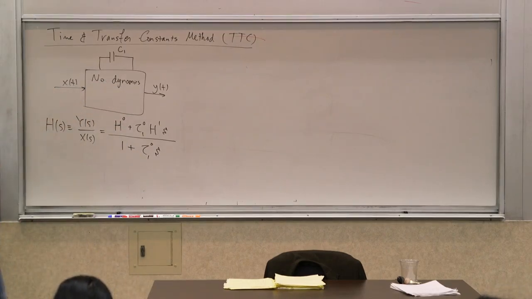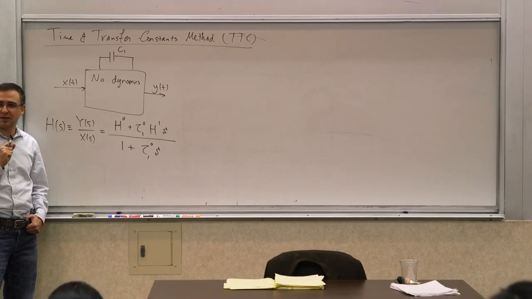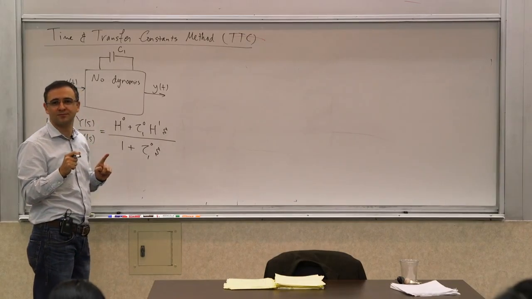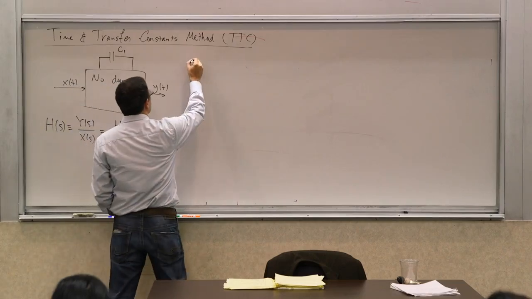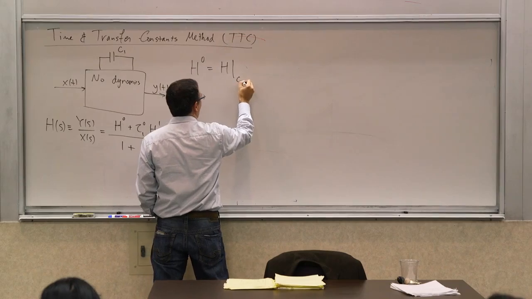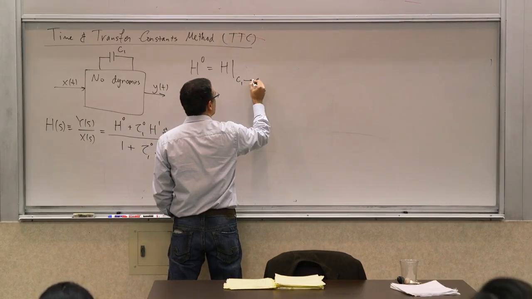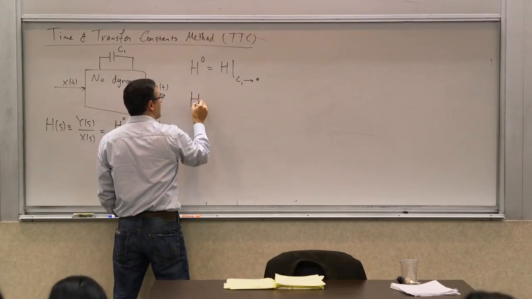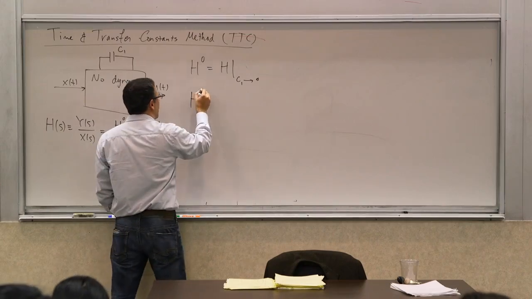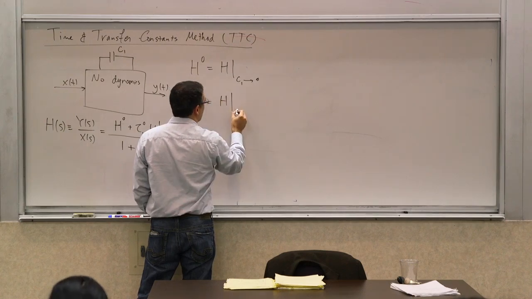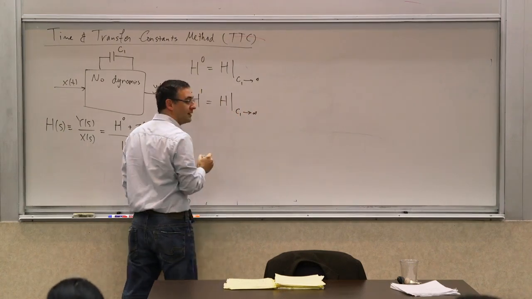So what this does, it says for a first order system, you can reduce the calculation of the high frequency transfer function to 3 low frequency calculations, which are much easier to do. The first one is H0, which is defined as H when C1, or if it was an inductor, L1, goes to 0. So the superscript is essentially the index of elements that are infinite value. So H superscript 1 means that it's the transfer constant when C1 goes to infinity. These are called transfer constants.